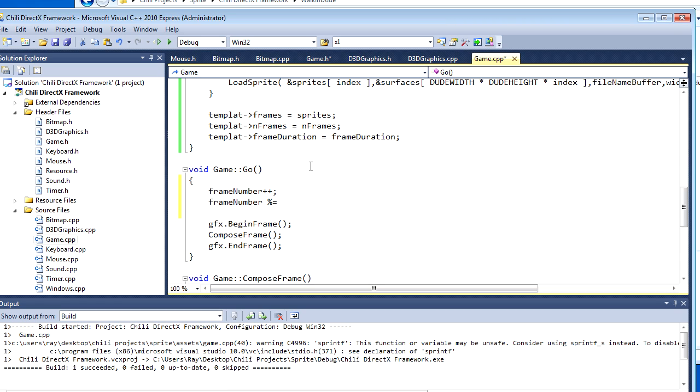And we do frame number mod equals number of frames. We don't want the frame number to exceed the number of frames now, do we?